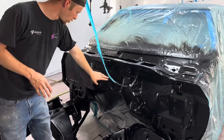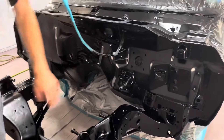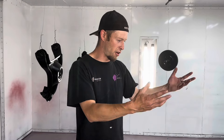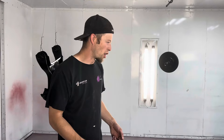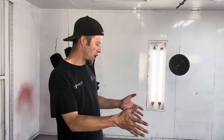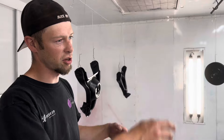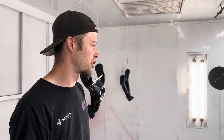But if you notice, we looked at all the wrinkles and spot welds and things at the firewall, making it look as original as possible with a modern drivetrain and some modern amenities. We just got the front painted, so tomorrow we'll unmask all this. We'll start getting the car body ready to paint and get some green on this thing.